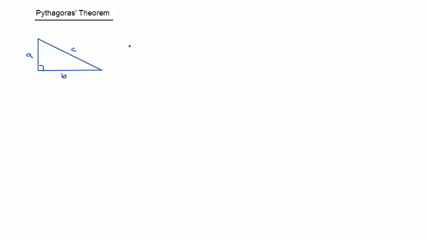Multiply it with itself. So if you do A square and you do the same with the other side that's not the hypotenuse, so you do B square, A and B are the two lengths, and if you add them up, that must give you the square of the length of the hypotenuse in the triangle. If it's a right angle triangle, this relationship has to work. Take a note, you cannot just pick any numbers of your choice and say that they represent the lengths of the three sides in a right angle triangle. They have to be constrained by this relationship.